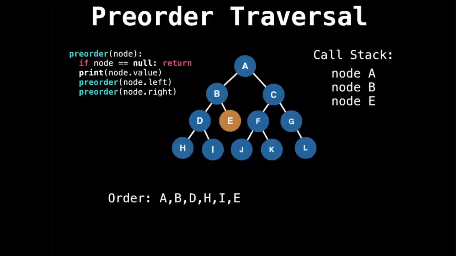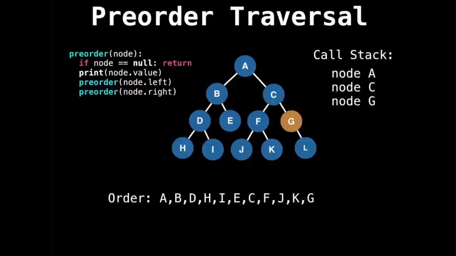Now we've explored E, so push the frame off the stack, explored B, push that off the stack, and now A. Now we need to explore the right subtree of A. So we would print C, then F, then J, and then we're at the bottom, so recurse, and now K, and now we're at the bottom, so recurse, so push node K off the stack, push node F off the stack, and now explore node C's right subtree.